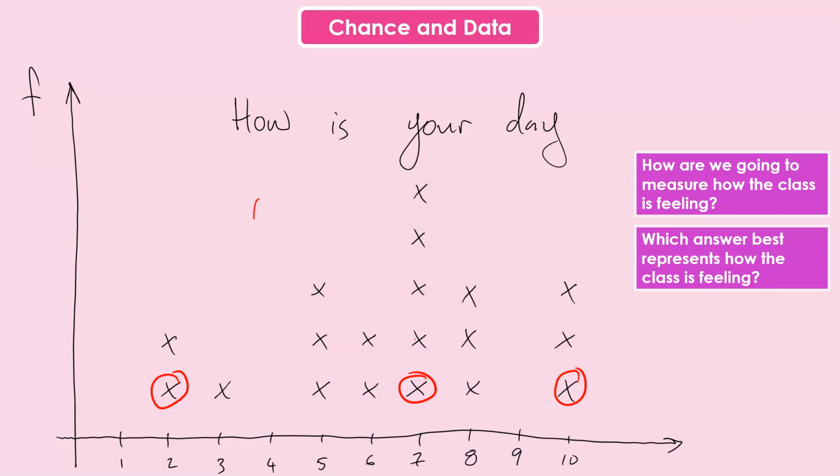That doesn't change the fact that we are a little bit concerned about people down this end, about why their day isn't going as good as it should be as others. But it may also be that they misunderstood the scale, that they thought it went the other way. The lowest score was the happiest. Whatever. But generally, with most statistics, we get around this idea of looking at the middle.